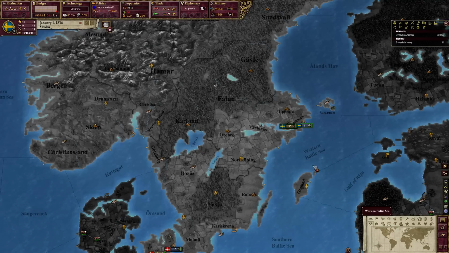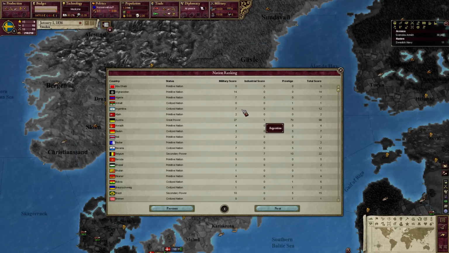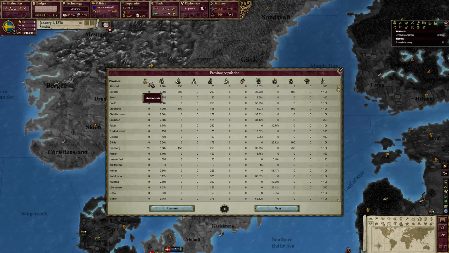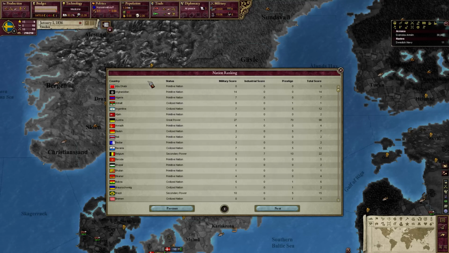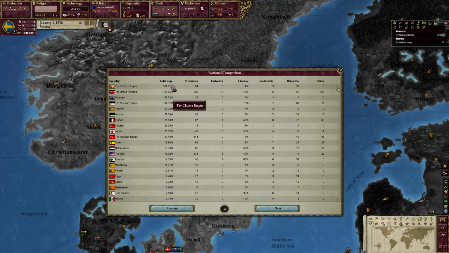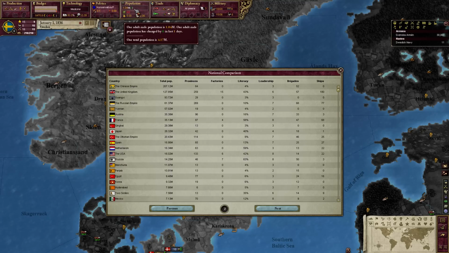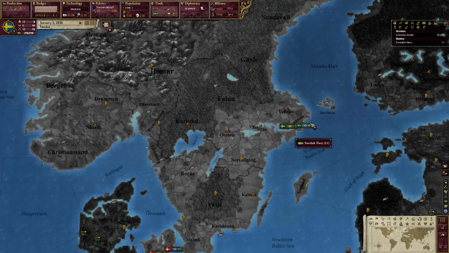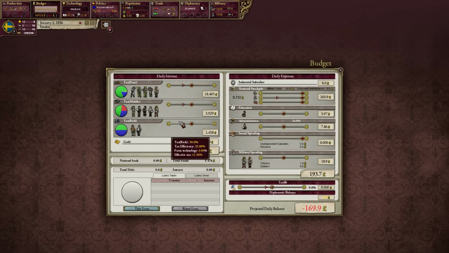That's not very many. If you compare us to, say, for example, I don't know, the top country. We look at country. We were looking for national ranking. No, national comparison. The Chinese Empire has 207 million people. The United Kingdom has 127 million. Granted, this is comparing the actual total number. So we're at 4.17. So the UK has got 127. The Russians have 61 million. So they only outnumber us like 15 to 1. So we're going to need some really good guns to shoot at them with, I think.